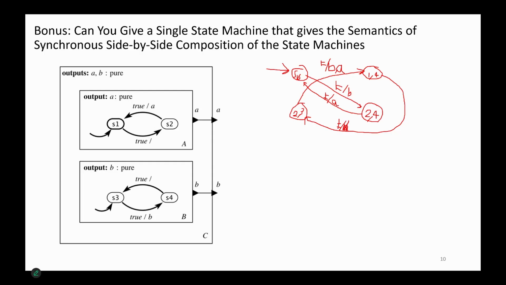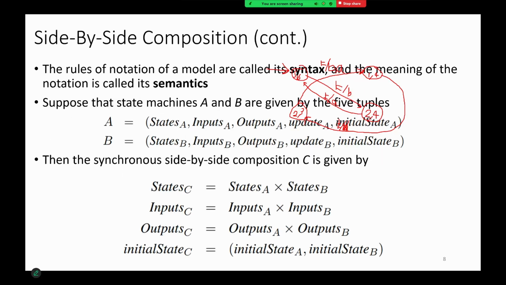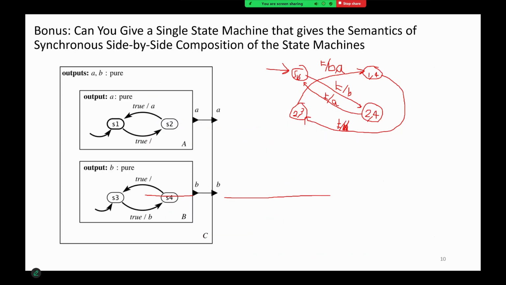Yeah, thank you so much. So if you go back to the definition of the composition, the state of the composition is the Cartesian product of A and B, which all the subsets of A and B. That's why I consider 1, 3, 1, 4, 1, 2, 4, all possible combinations between elements from A with elements from B. So this is the definition of Cartesian product. That's why I consider all the combinations. And then why are 2, 3, and 1, 4 non-reachable?